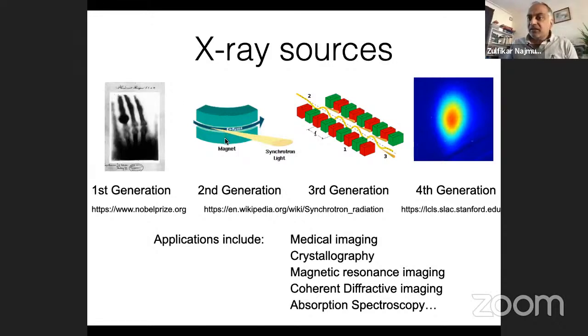When they started to get into reasonably high energy electrons, high energy particles around a GeV of energy, what physicists discovered is that whenever an electron went around a corner, through a magnet that keeps it going around in a circle, there would be radiation produced. Again, this radiation produced is to conserve momentum, right? The electron is going off in this direction, so some momentum must go off in this direction. And at first, they obviously were not happy because it was losing energy from the particle beam. But they soon realized this parasitic radiation could actually be very useful in itself. It would be very bright, and so they could use it for actually doing things like imaging as well.